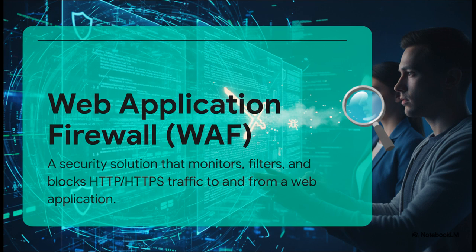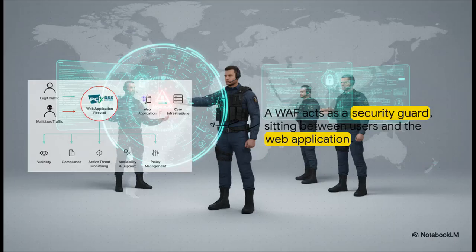So, to put it simply, a WAF is a really, really smart filter. It doesn't just check where traffic is coming from. It actually understands the language of the web. HTTP requests, what someone's typing into a form, what a URL is trying to do. And because it gets that language, it can spot and shut down these complex attacks designed to trick the application itself. And what's really cool here is where it does its job.